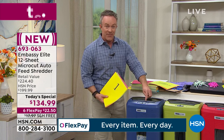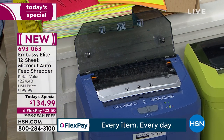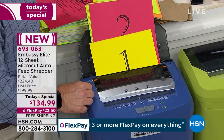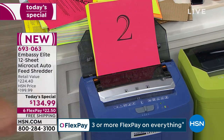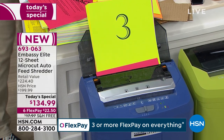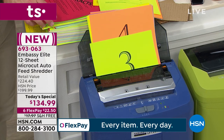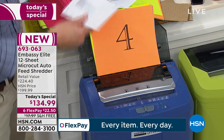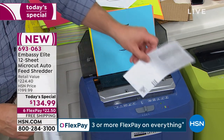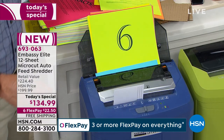120 sheets. I have that auto dock tray right up here in the back. I can load it up. I can do 120 at a time, or more importantly, I can do 45 at a time. But it does the work for me. So you see how I just loaded it up? Guess what? I'm going to go get a cup of coffee. I'm going to go back and watch my show. Or I'm going to continue doing the purging and the cleaning. Because not only is it going to allow me to auto shred in the back, oh, I found more stuff, I can shred in the front at the exact same time. So it's power. It's versatility. It's about being productive. It's really about performance.